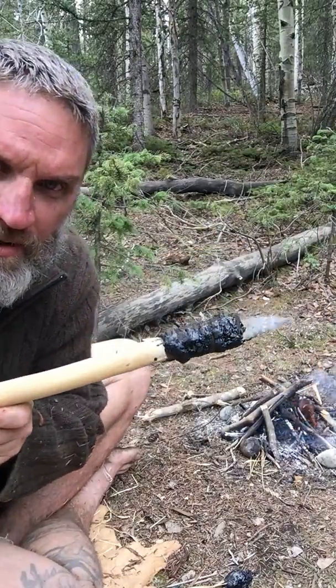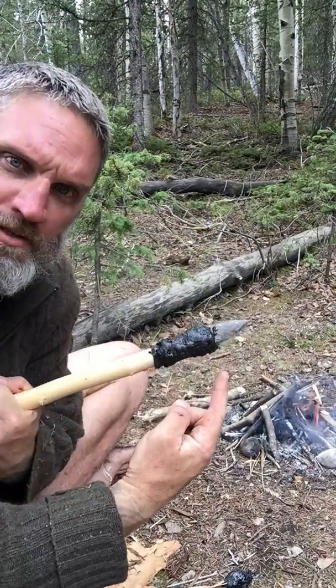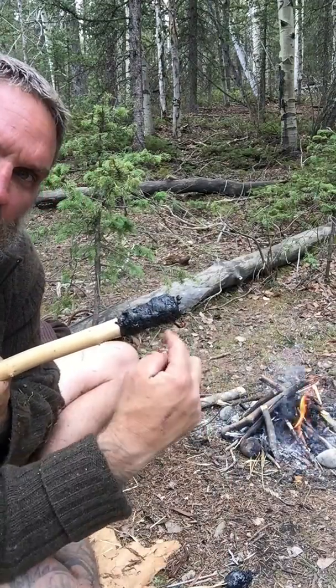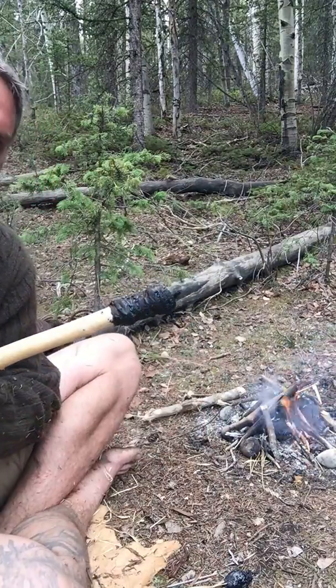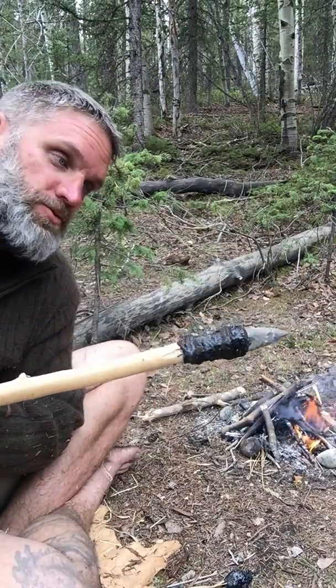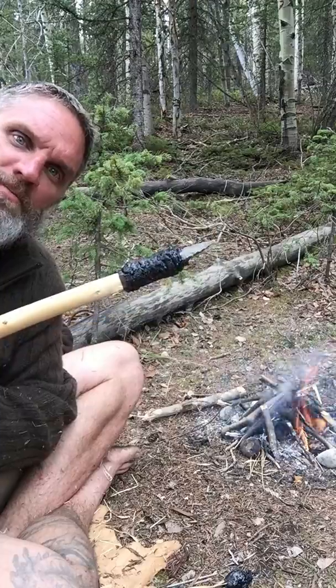All right, there you have it. One flint spear point with a leather wrap with pine pitch securing it all for a defensive thrusting spear. So hopefully you enjoyed that. This will definitely keep the bears at bay.